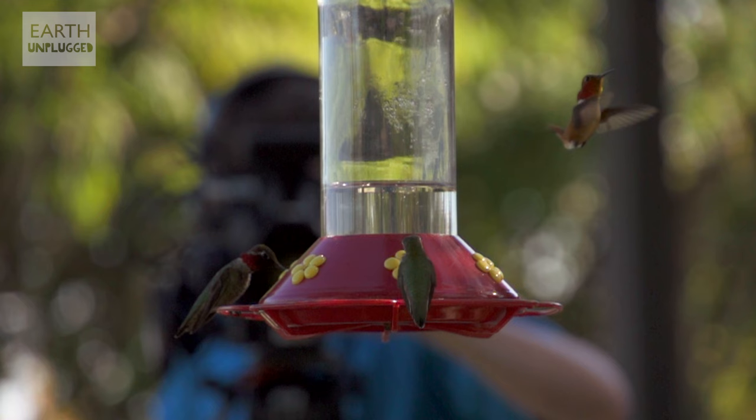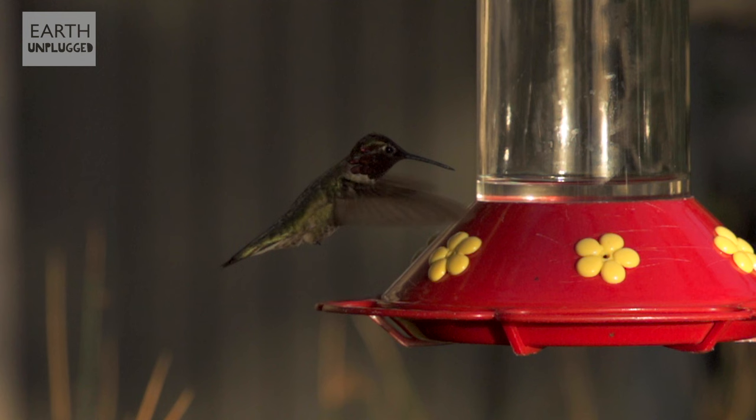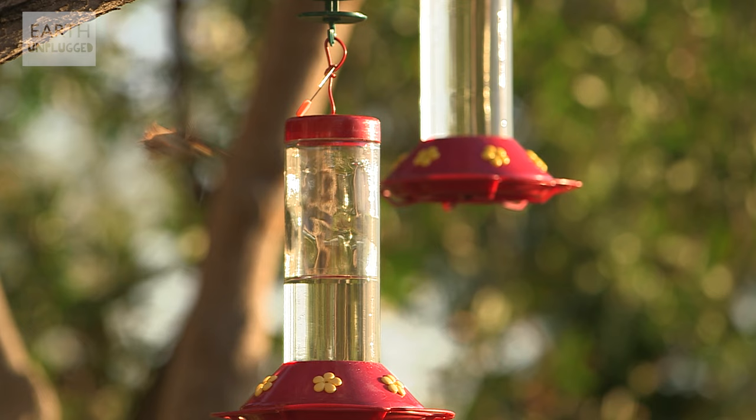When they're flying, all you can really see is their body because they're able to keep it incredibly still. They have to keep it still to be able to get that really thin beak into really thin flowers to find that nectar. They're really living life in the fast lane — in fact their heart has to go a thousand beats a minute just to pump that blood around so they can fly so efficiently. But it is thirsty work; they have to drink every 10 minutes or so.